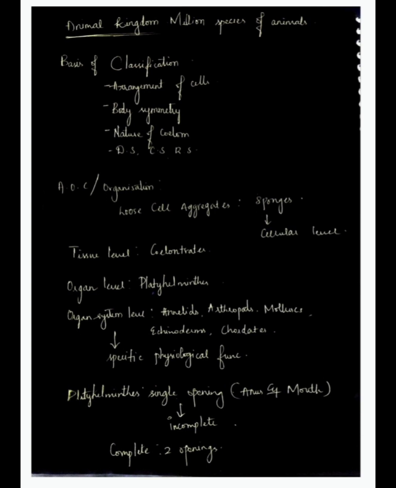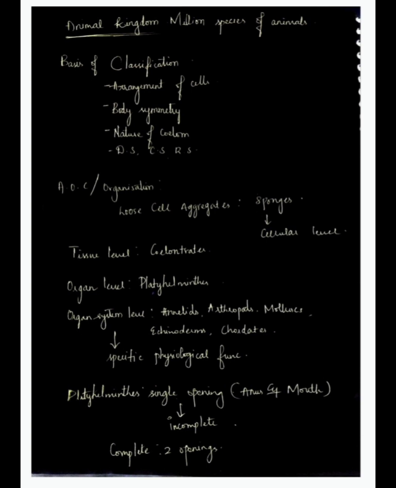In this cellular level, animals don't have organs or organ systems. Cells perform the functions of digestion, reproduction, and circulation. The basic example of the cellular level type of animal is sponges. The next one is tissue level. As these are basic concepts, you all know a combination of cells makes tissues, and in the tissue level, tissues perform the basic functions, and the example of tissue level is cnidarians.